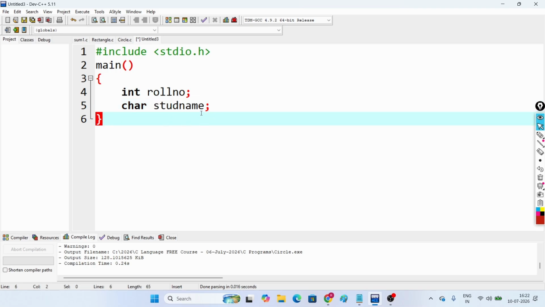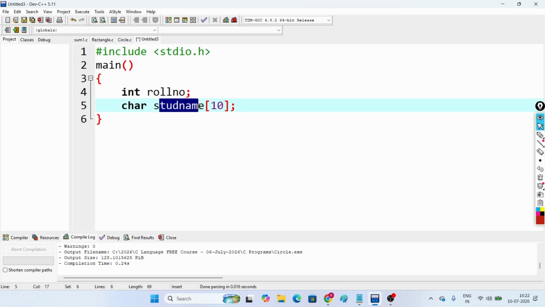So when you want to manage multiple characters, we should use square brackets and mention how many characters you want to collect. When you give size as 10, that means in the student name, we can store a maximum of 10 characters. This we call a collection of characters. This we call a string. String means collection of characters.